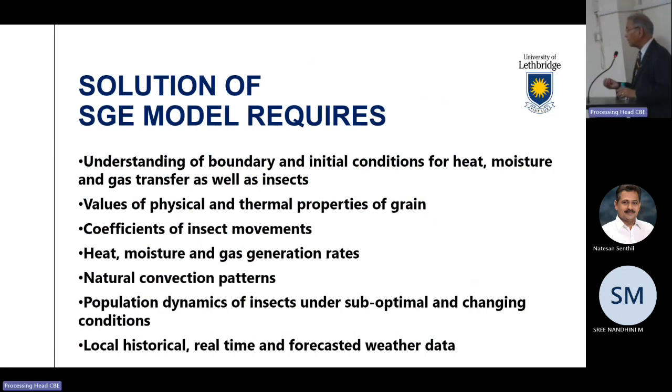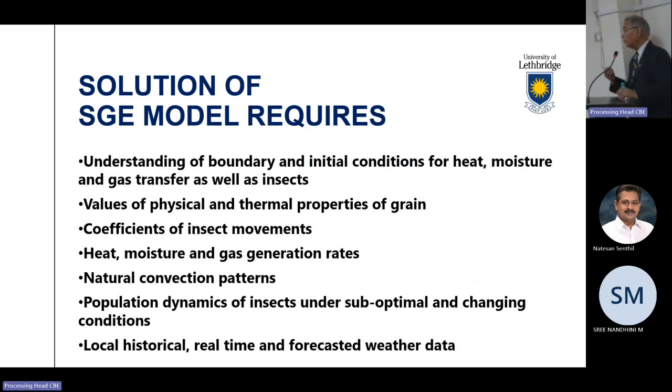There is not much work done on insect movement. I think our group is the only one trying to develop those coefficients. But again, the field is so open. We are only working with 2 insects, and in the world there are about 600 insects. We need to understand the diffusion coefficient for all the different insects if we want to manage stored grain globally using mathematical models. So there's a lot of work to be done in that area.